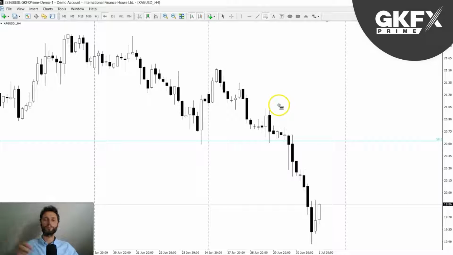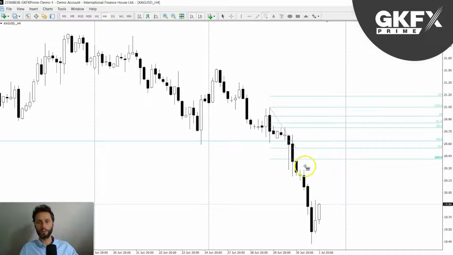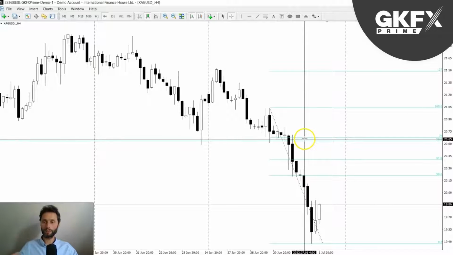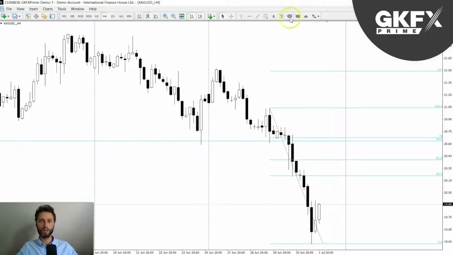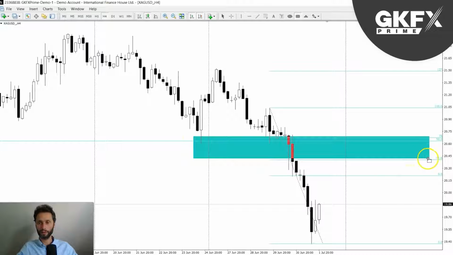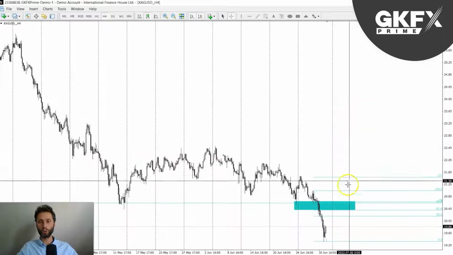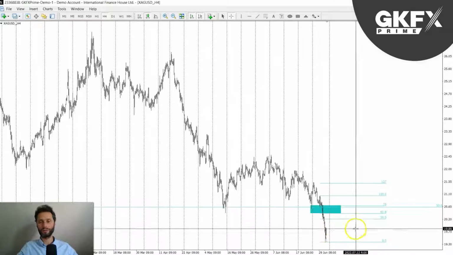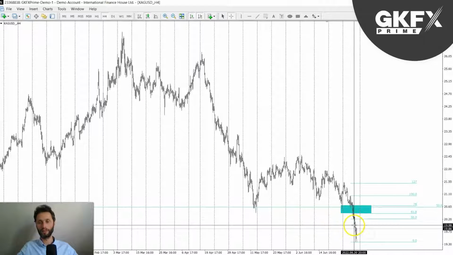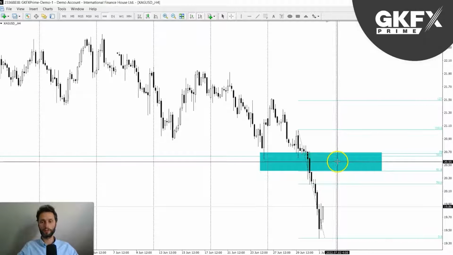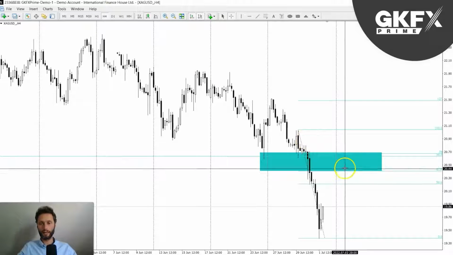Let's see what's happening. The last swing I see is from here down to where we are right now. The 61.8 falls here, and a deeper retracement, 78, is up here. So the rough area to look at is something like so for me, and that would be a nice, more expensive price to short from. I don't want to short from down here. It's not a great price, and leaves a lot of exposure and a not very good risk to reward. So I much prefer this level up here. I see that as the higher probability to short from.